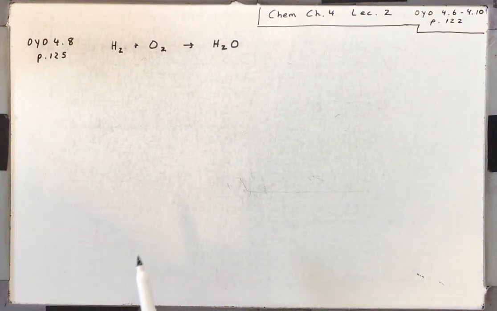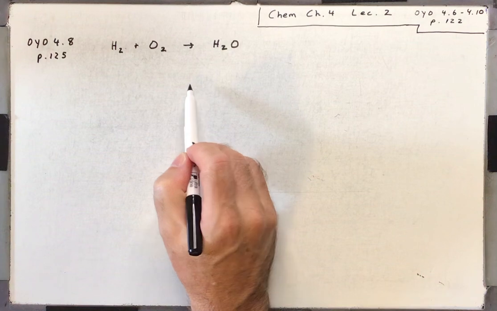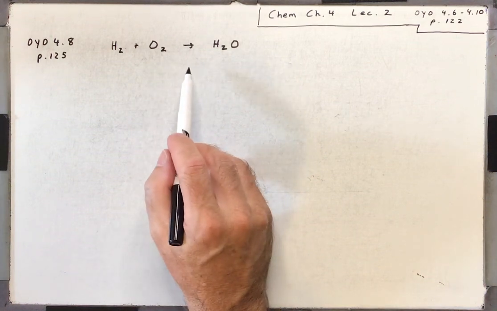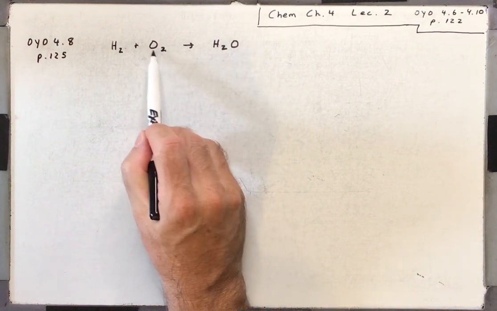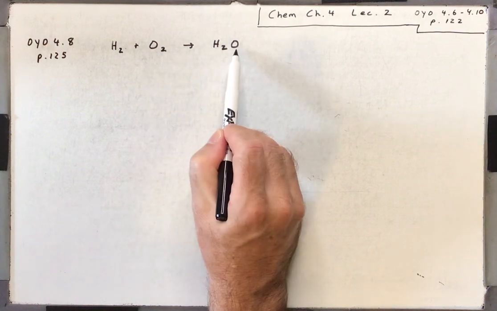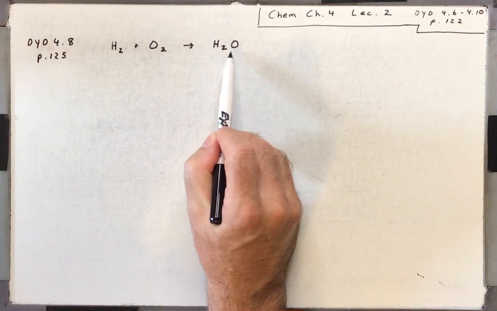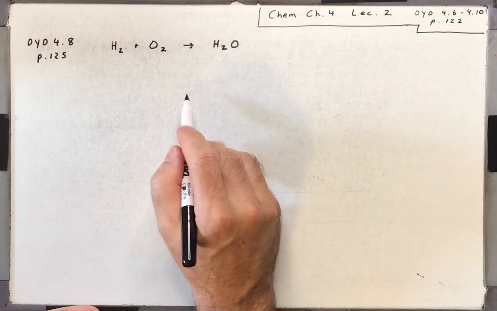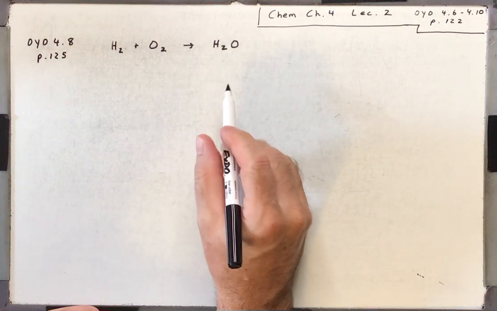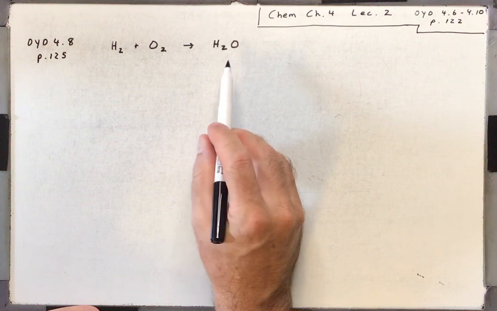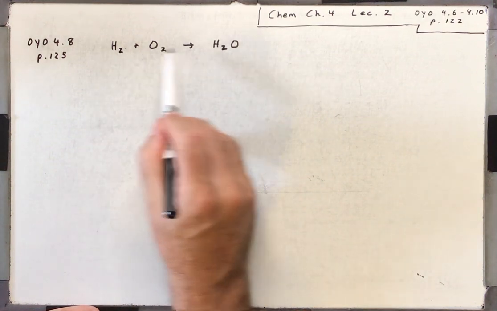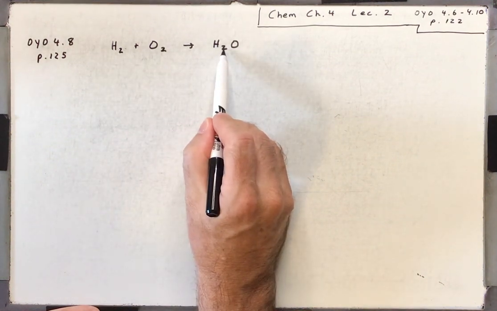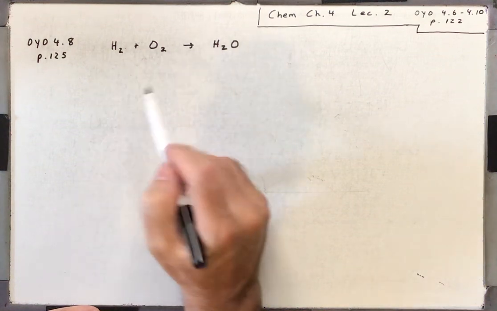Okay, so is this balanced? Well, you can write them out to see if it's balanced, but I can just look at it and tell you that there's 2 oxygens on the left, 1 oxygen on the right, so I know this equation's not balanced. You want to write it out, go ahead, but you can also do that with your eyeballs. So in order to get it balanced, I can change the coefficients out front. Remember, I can't change the subscripts, but I can change the coefficients.